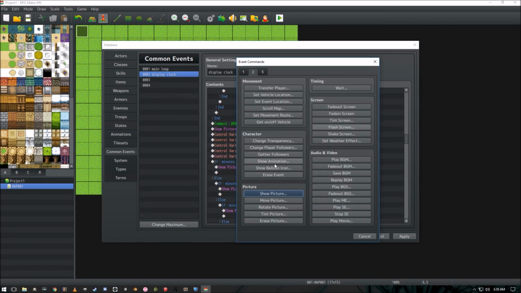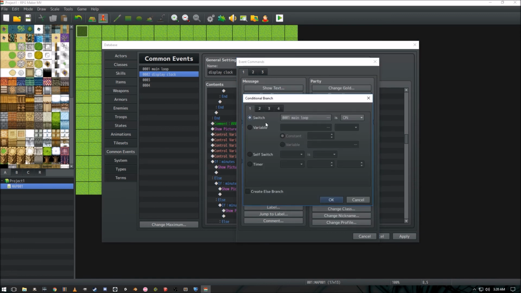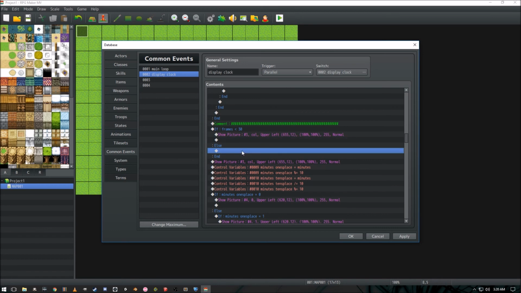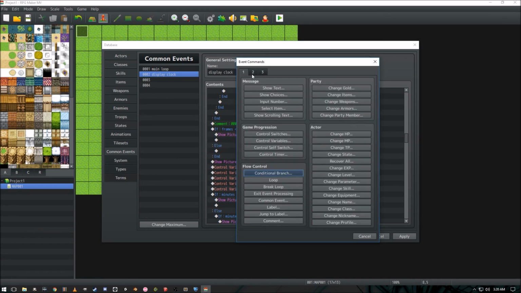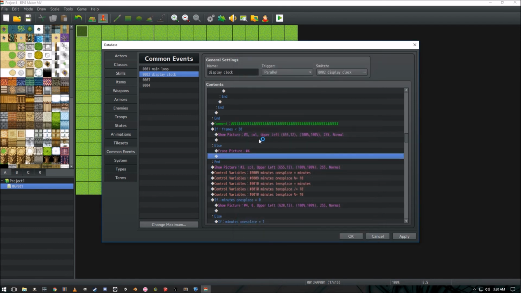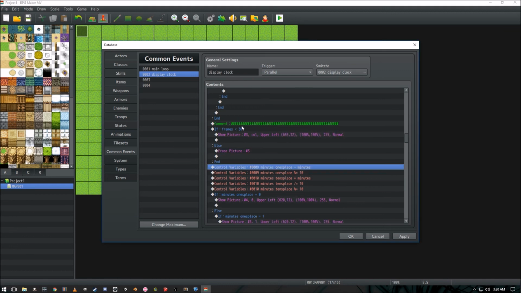I'm going to put an if statement here, or a conditional branch, variable frames. I'm going to go ahead and type in 30. So it goes from 0 to 29 as the first 30 numbers, if frames is less than 30. Alright, going to copy this in there, and then whatever is in the else has to be erasing that picture. So if we go to erase picture, what was this, 4? No, it was 3. 3. That should work. I'm going to go ahead and copy that.